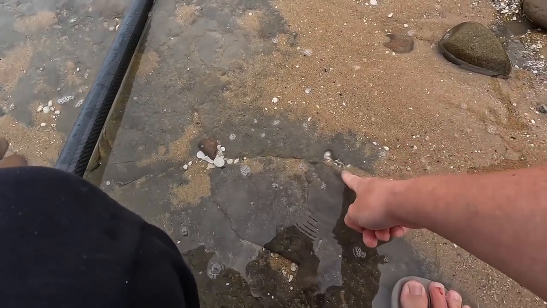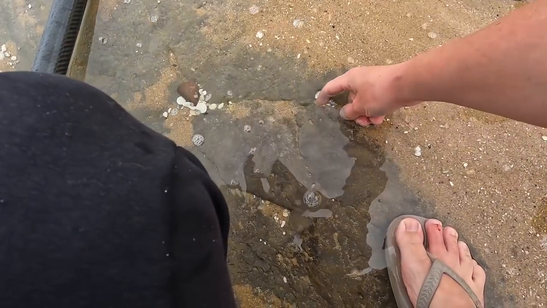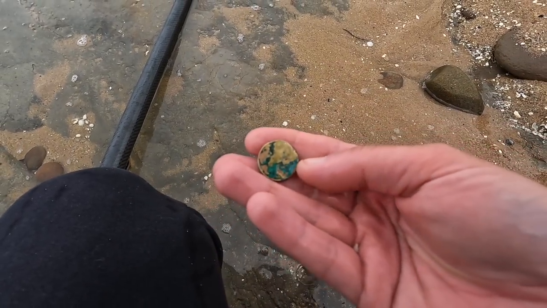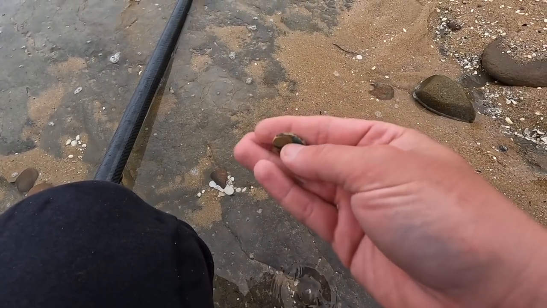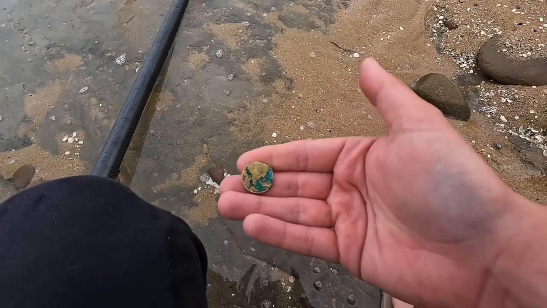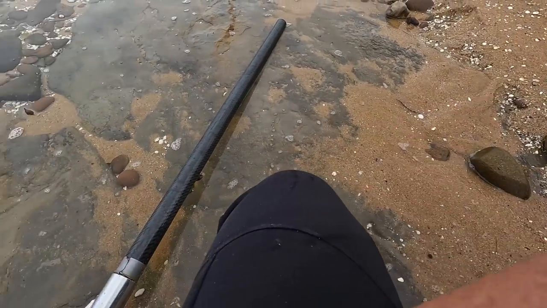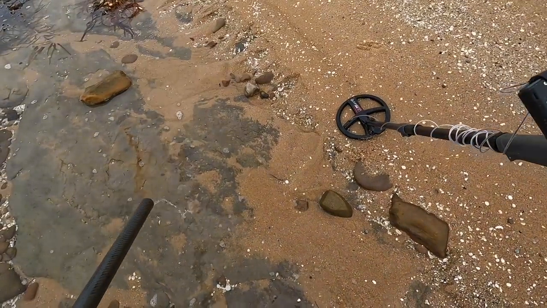But got a signal here and I can actually see what I was hitting on. It was a mid-80s. And sweet! That was $2. If I'm cheeky, I'll probably be able to tumble that enough to spend. I don't think a coin machine will take it, but a cashier might, if I'm lucky. Just in a tiny little crevice, and you can see I'm right on the sand line again. So almost at the point of doing some sand hunting now, folks.